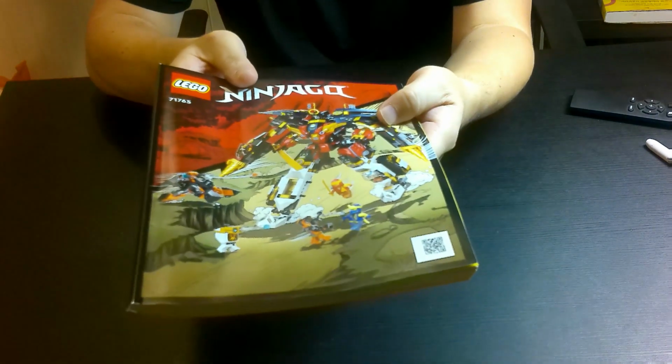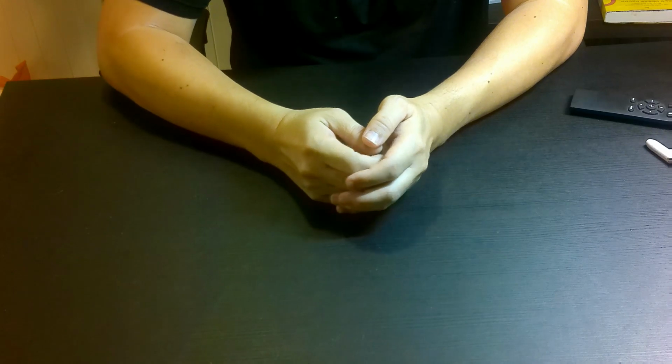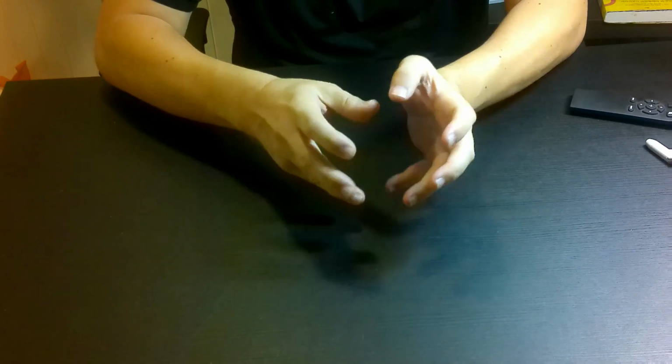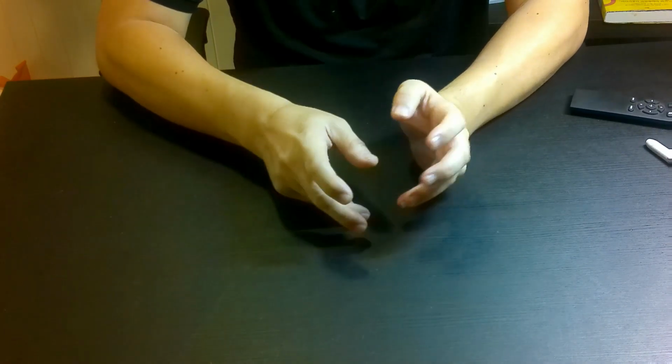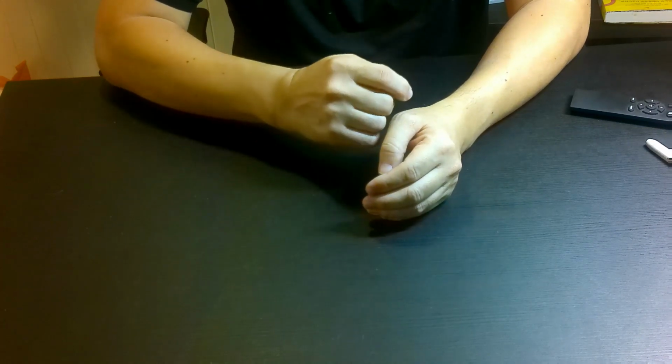And then it came in one instruction book, and a sticker sheet. And of course the instruction book came in a special white paper package that you see with the other sets.